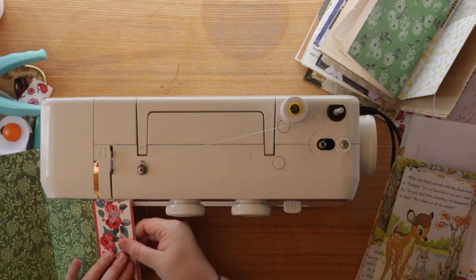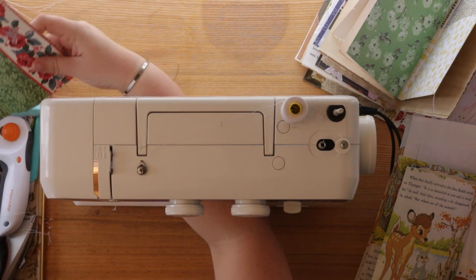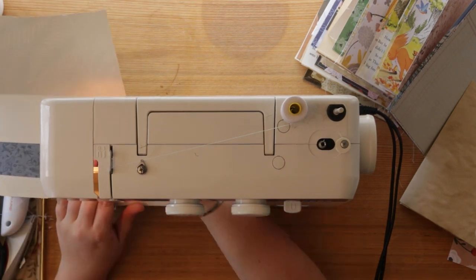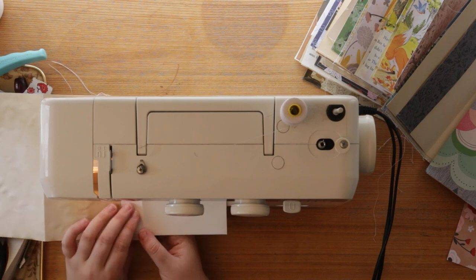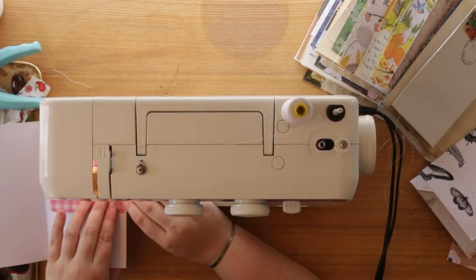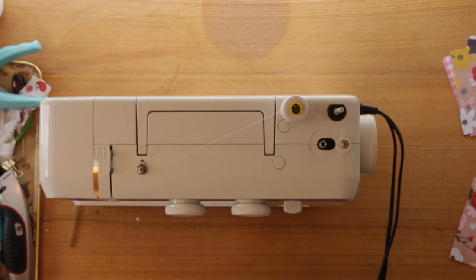So here's the wallpaper trim, and I've just sewed three sides on that so that it all kind of sews into a really shallow pocket. And here's the belly band where I'm sewing just top and bottom so that the middle is open. Also got an envelope here that I'm just sewing to a page. Another little scrapbook pocket. I'm just trying to disperse them throughout the book as well so that there's not too many in the one kind of signature.